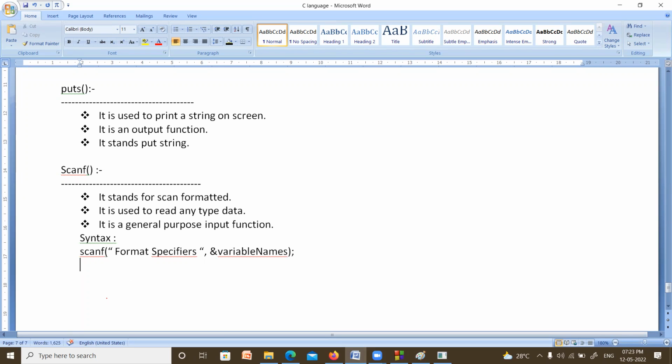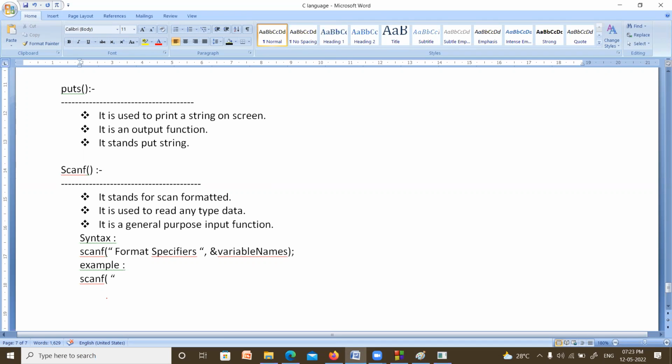I will give an example. Suppose I want to read roll number and student name. To read the data, I have to use the scanf function. First, what do I have to read? Roll number. Roll number means number, and number means integer.